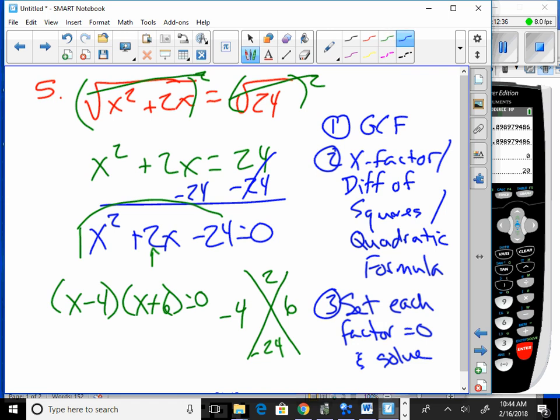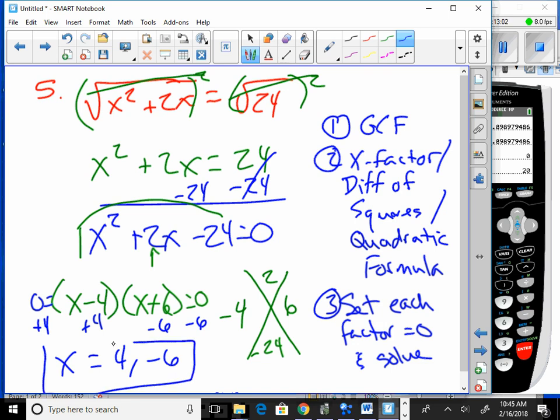And then this is where I now set each of those factors equal to 0. So that's step 3, set them equal to 0 and solve. So I add 4. And then on this one, I minus 6. So I get that x equals 4 and x equals negative 6. Now, since I did square both sides of the equation, it is possible that one of these would be extraneous. I'm not going to go through the time checking it because we did check it in my previous class and both answers worked. Okay, but you would want to, on your test, make sure your solutions really are your solutions, because if one worked, like if 4 worked and negative 6 didn't, the only answer you should put would be the 4.